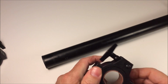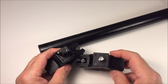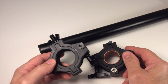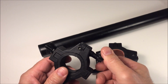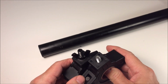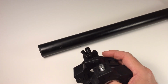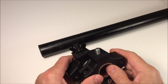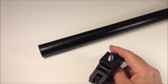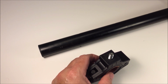The second one involves changing the screw here. As you can see on the original one, it has a much larger screw, this bolt here, and basically what you do, you just open it up with a screwdriver, and you can just take it out and put whatever size you want. And I was able to get in 3/8 thread in there, and that way you can get all types of adapters for microphones and make it the right size.